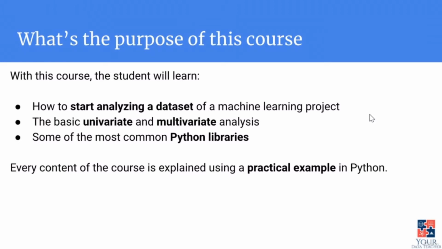Python is a very powerful programming language for this kind of task, and it has almost become an industry standard when it comes to talking about machine learning, and it is the tool we are going to use in this course for all the topics we are going to cover. In the next videos we are going to see the practical examples in Python with several techniques of exploratory data analysis, and in the next video we are going to see what exploratory data analysis actually is.